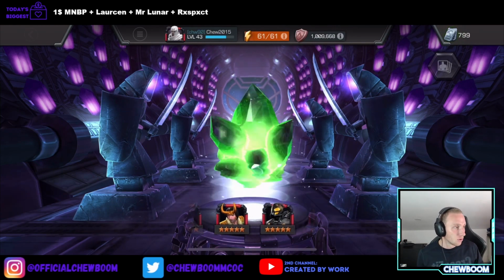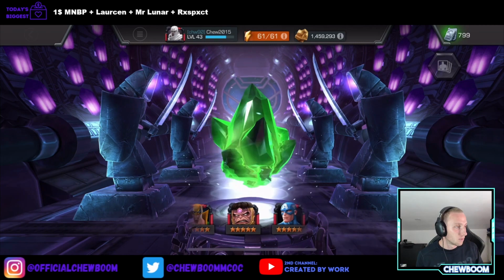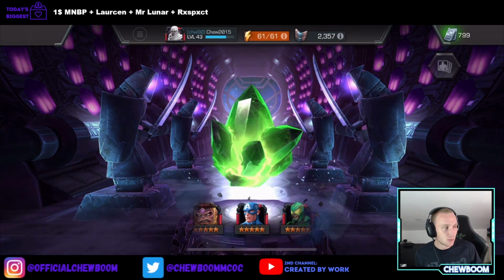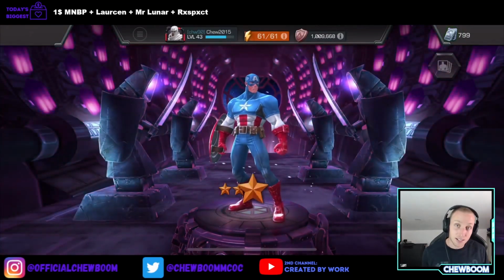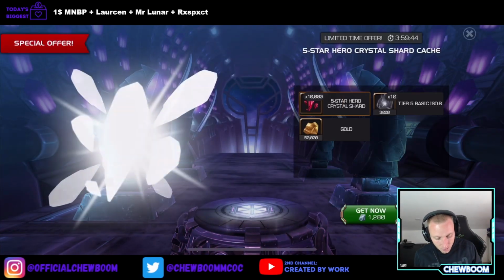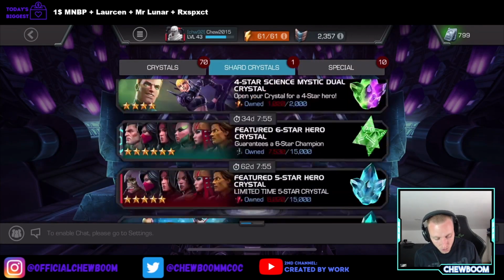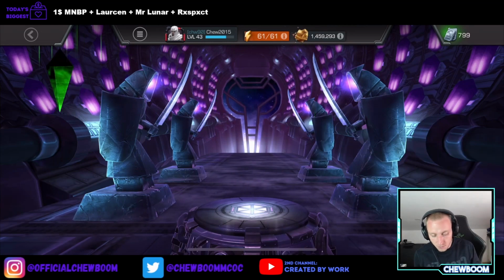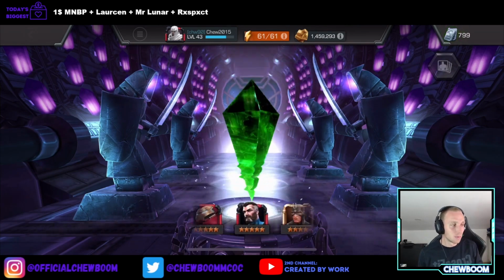Let's see. Who do we get? A Loki for the challenge, wouldn't mind, but that is an OG Cap, which we're not going to use, but he is 2015. Yikes. That means, I think, that we're ranking up our Ant-Man, which we have a 4-5 gem for, from the Act 5.4 completion.